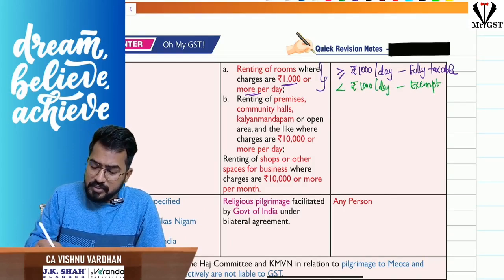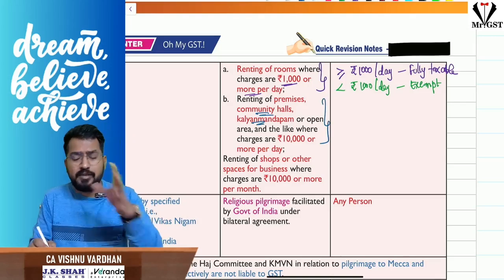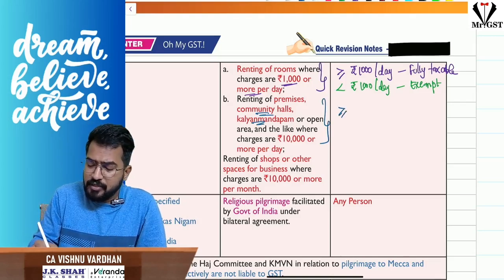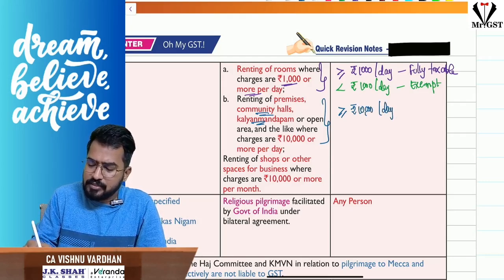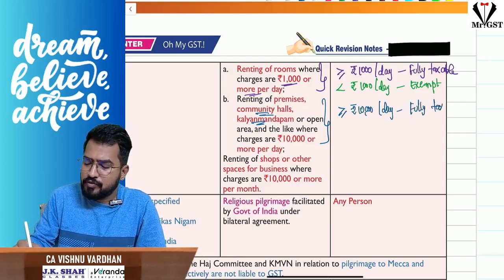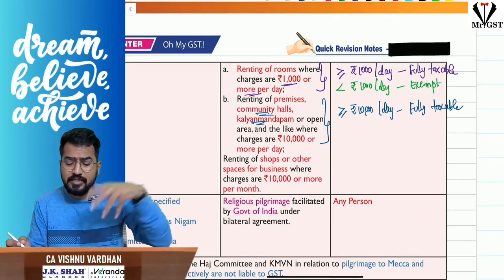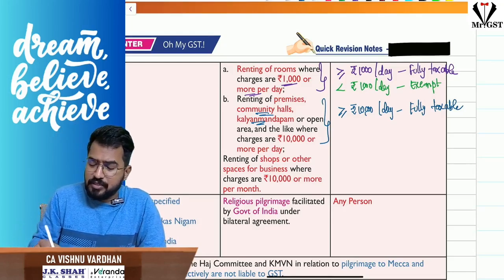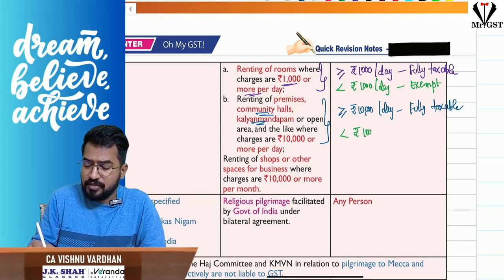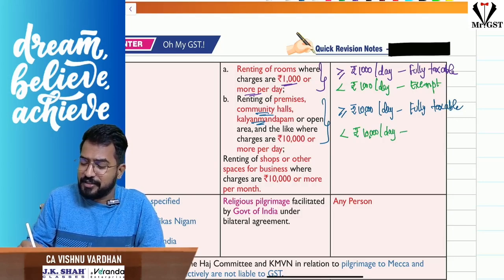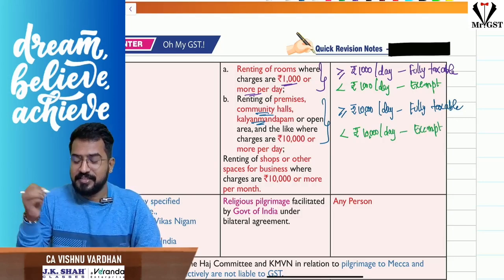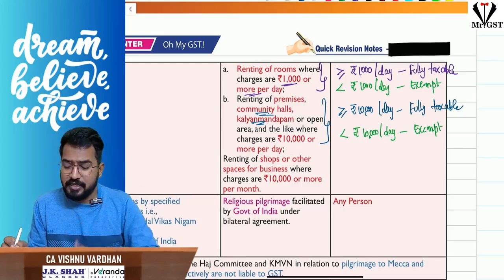But sir, if it is with respect to any community halls or kalyana mandaps, all that stuff, if it is greater than or equal to 10,000 per day, then it is fully taxable. For example, you go to some religious places and get married there; you will see in some temples, etc., people get married. So that thing we are discussing here. For whatever rent you are paying, understand the law has not left even God, okay, from GST. Then imagine, after all, human beings are of course being taxed. So if it is less than 10,000 per day, then it is exempt.